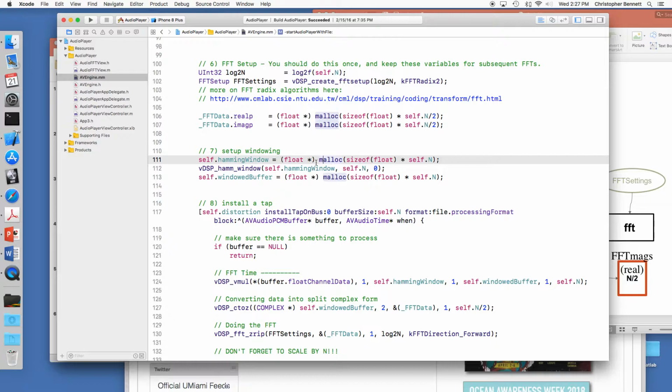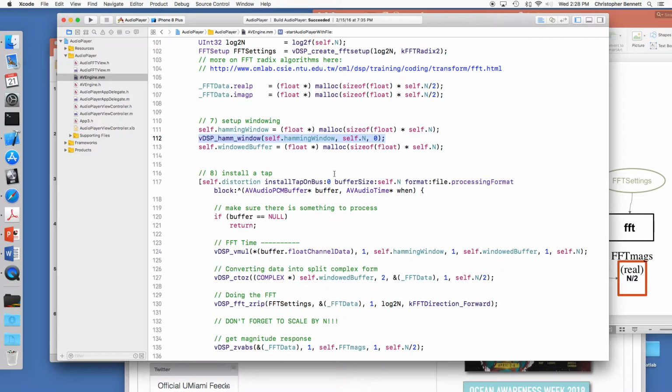So we've made some space. We're going to pass that buffer in here into vDSP ham window. We're telling it its length n. Since it's a C type, there's no way that this pointer knows how long the array is. We have to keep track of that manually. So we pass that in, and now we have our static Hamming window. I'm calling it static because this shouldn't be changing until we change the window size.